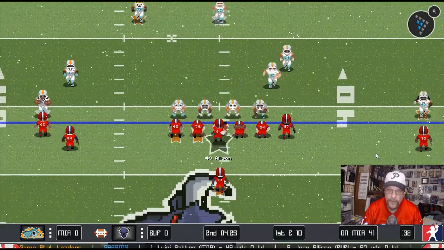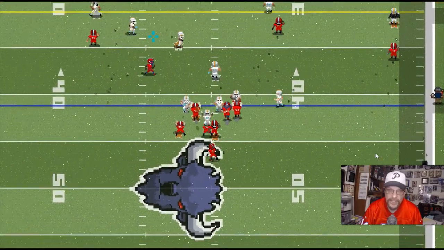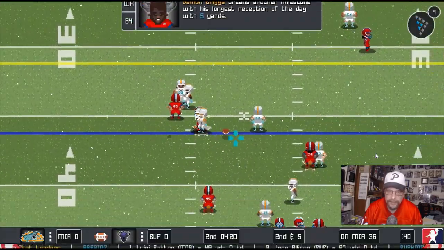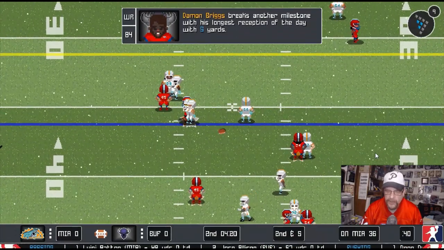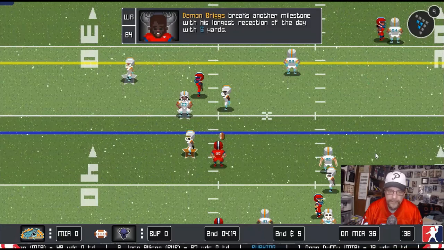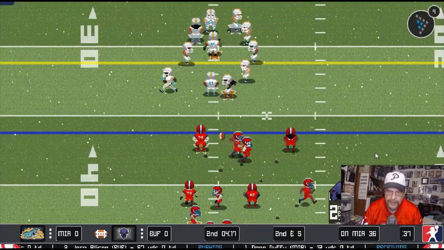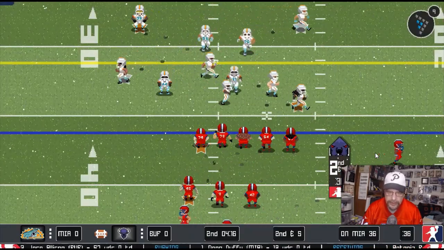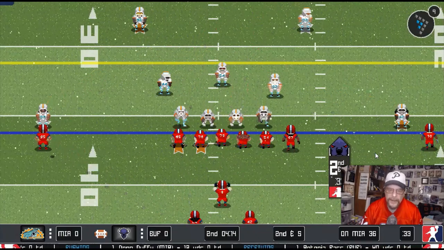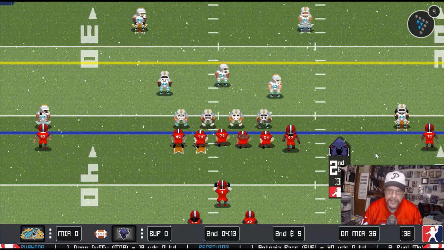So 4:25 left in the half. First and 10. Allison back to pass, and he hits Briggs with a pass, and it's going to be second and 5 for the Buffalo Steelers. Play smart. Allison calls out the signals.